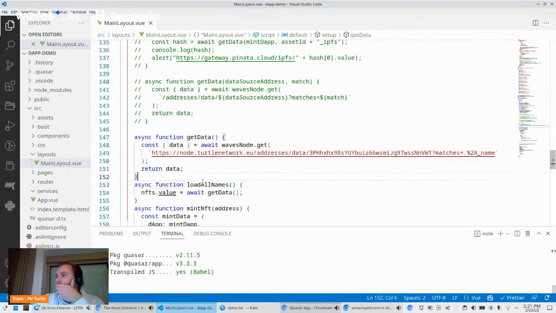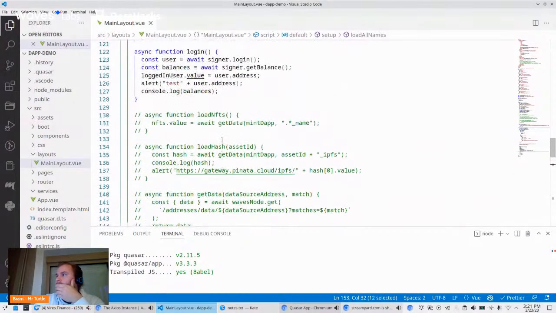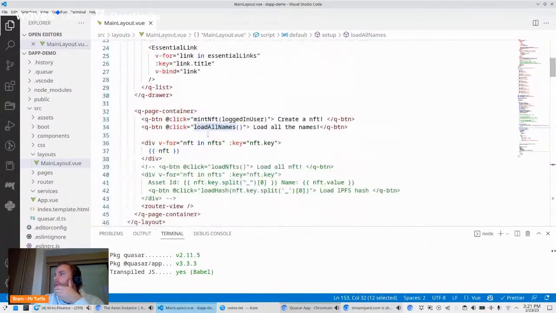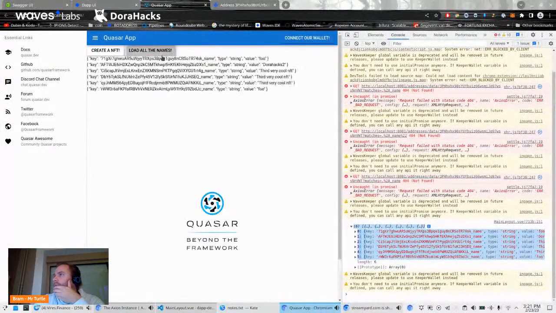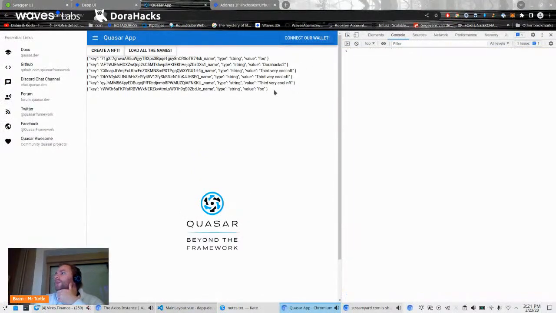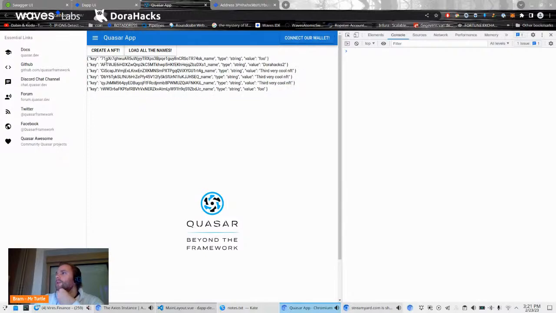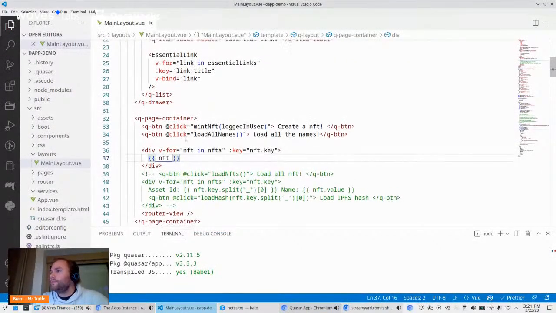Okay, so we have now load all names. Let us go look here at the data. So we have this method, we have NFTs, okay, should be good. Okay, so like you can see, we are now querying our data. Currently, it's obviously very, very ugly. So let's format it with name and then asset ID, something like that.